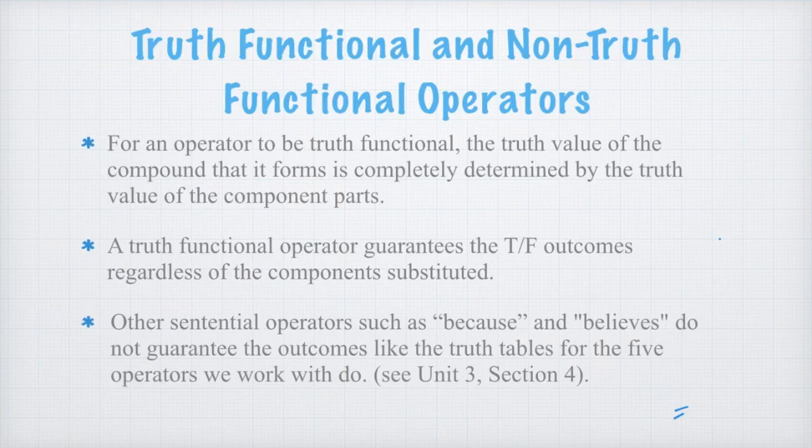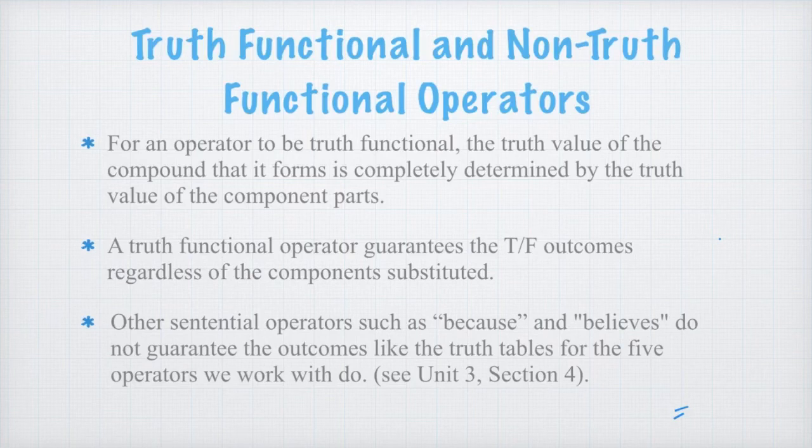In terms of our translations, when we get to symbolic form, the need to determine whether something's truth functional fades away, because everything that's already been translated into symbolic notation, we can assume is already a truth functional operator. It's worth keeping in mind that not everything that sounds like a truth functional operator actually is one. I'd encourage you to read Unit 3, Section 4 of the textbook, just to be up on that.